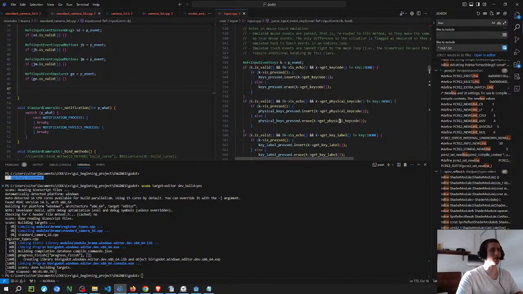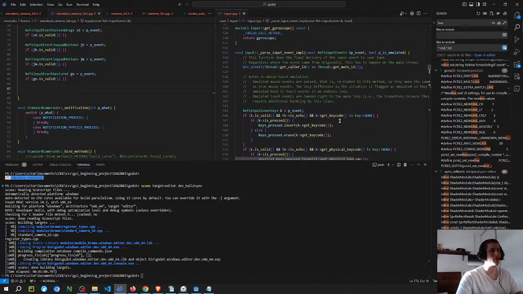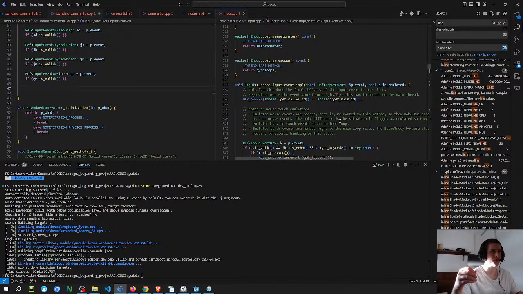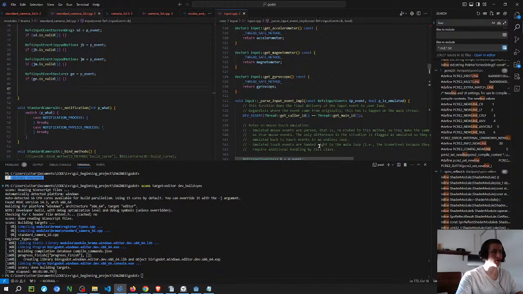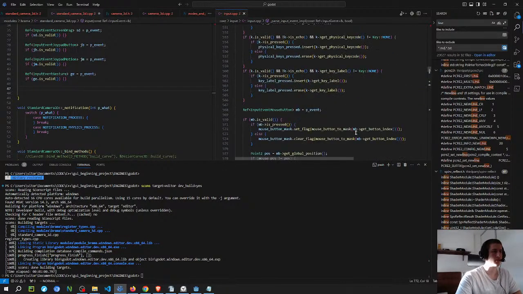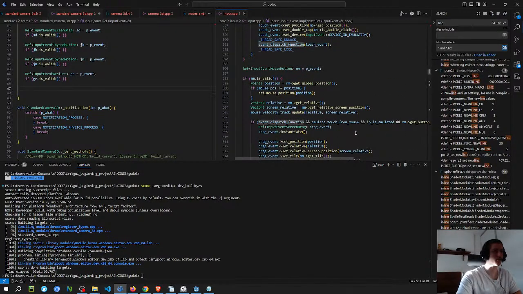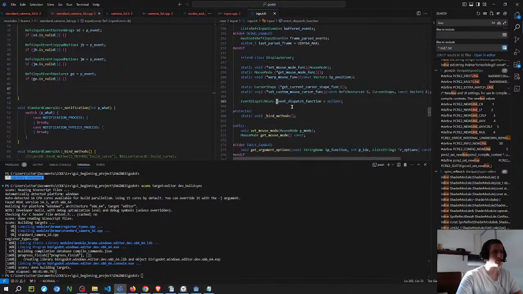So the display server is an abstract class that derived classes are gonna inherit from based on which kind of operational system you're using. And they're the ones that are gonna have the functionality to create the actual window. Those classes capture the events from the window and then they pass the events through this input class, which is outside of that class. So I think that when Godot is setting everything up, it's going to set up the function that is going to run here because it's probably dependent on which kind of operational system you're using. So there's going to be different functions.